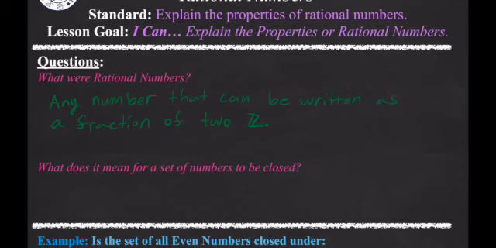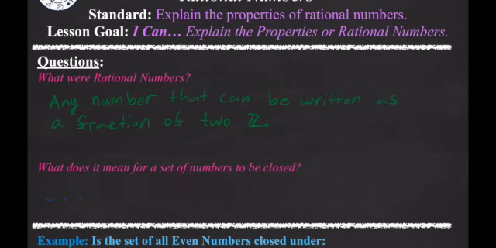If we have a set of, let's say, 1, 2, and 3, and we want to see if this is closed under addition, then we would have to check to see if we add any of those values, is it going to end up in the set? For example, if we did 1 plus 3, 1 plus 3 is 4, is that within the original set? No. So that example right there would be an example of a set that is not closed under addition. So that's kind of what it means to be closed.